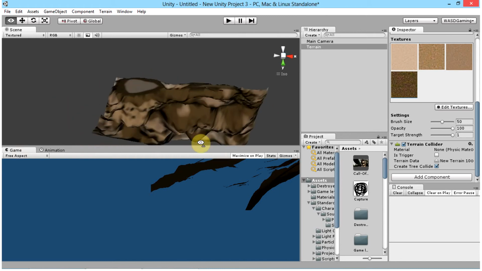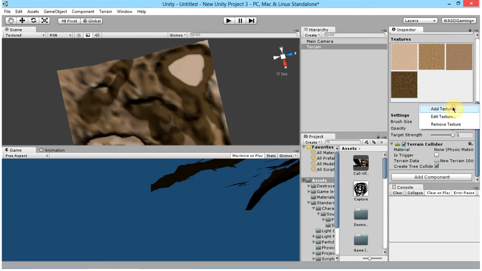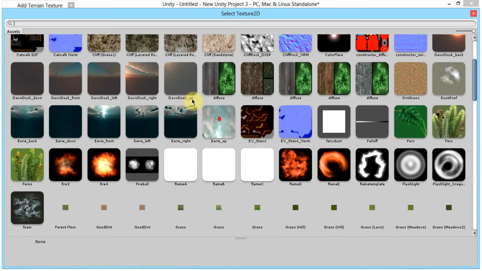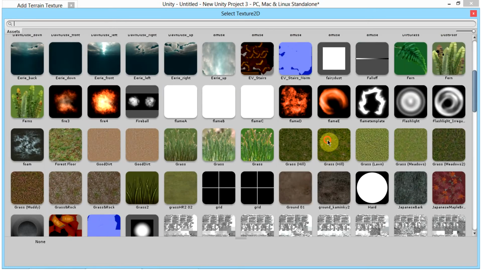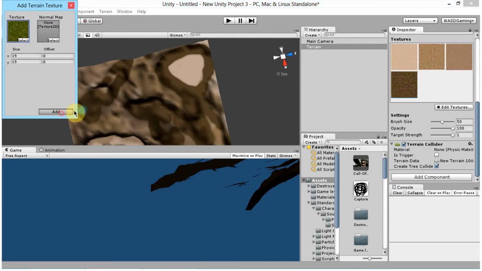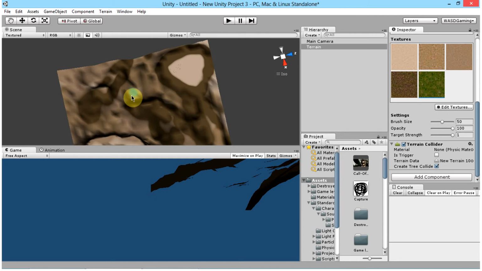And that's, I think, it. Let's put some green now on it. It just looks too miserable. So grass hill first, and let's just paint it on top of these mountains.